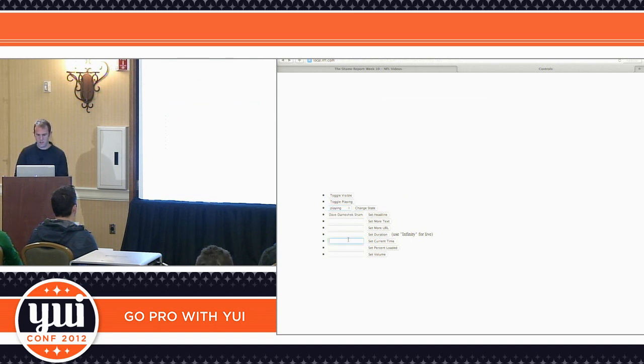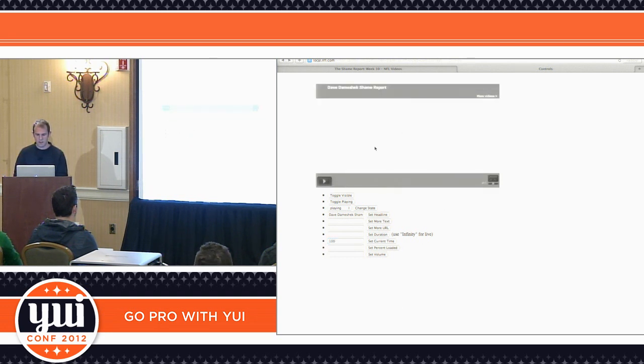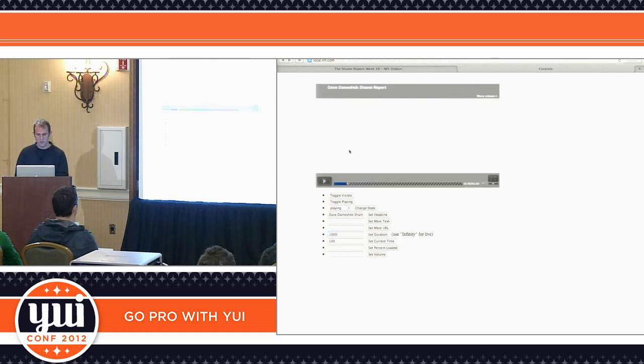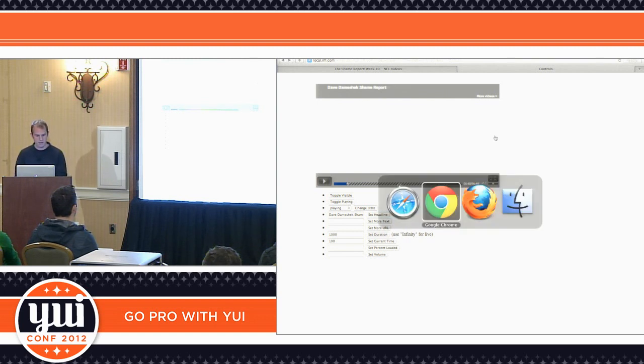So I can set the current time to 1,000 seconds, and we'll get duration to 1,000. We can see we get progress bars, sliders, and things like that. And this makes visual verification and finding CSS bugs for things like this really easy.